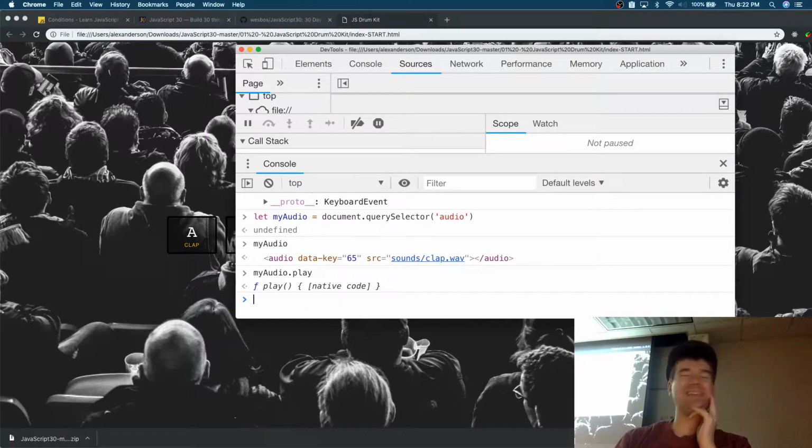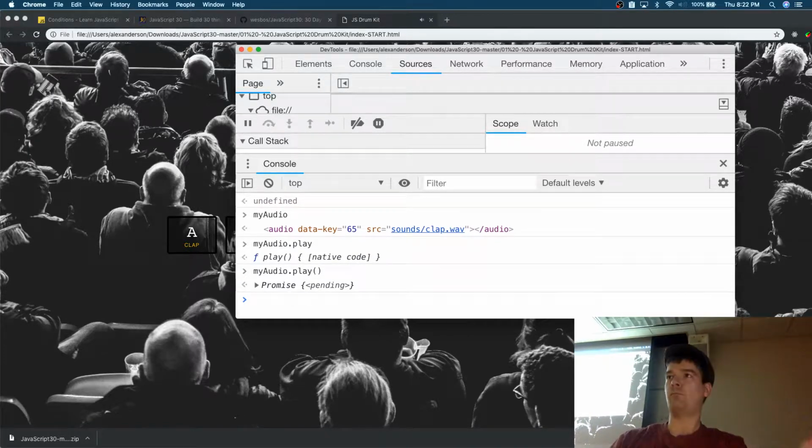Boom. That's, dang it. I can't just hit dot play because it's a function, and I can't just grab the function. I have to call the function using the parentheses. So let me do that. I'll call the function with the parentheses, and what? It just played. So now I know how to play that audio file. I just do dot play. Cool. But how do I get the specific audio file for the key? Well, actually, there's a fancy selector that you can use in CSS for attributes.